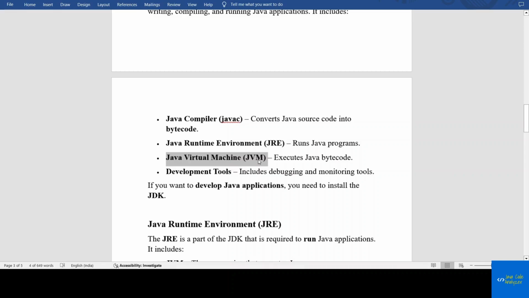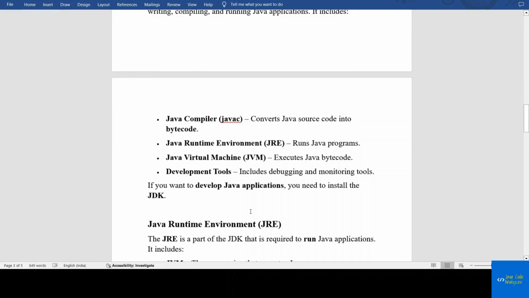For Mac, it will be different. For Linux, it will be different. And development tools. Development tools is nothing but Eclipse. Eclipse is a development tool where we can debug the code and monitor the variables and the values that are being taken.